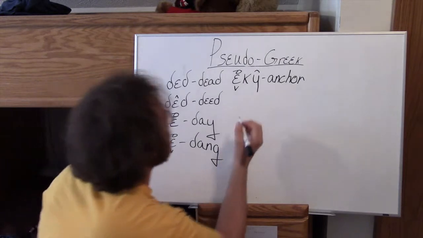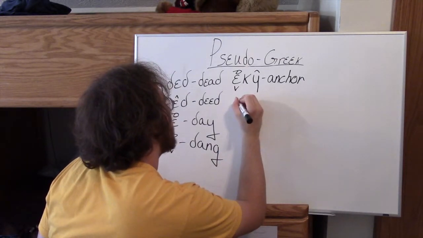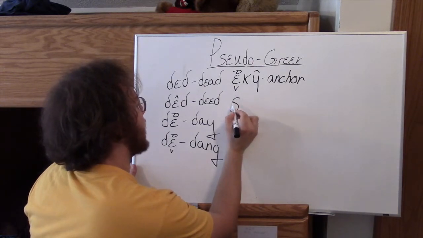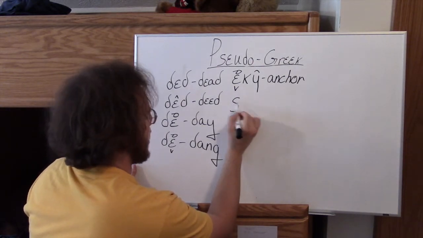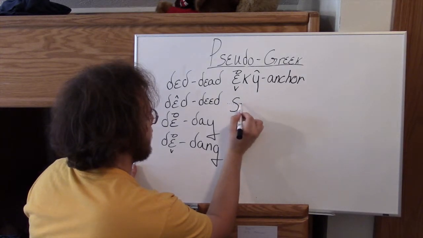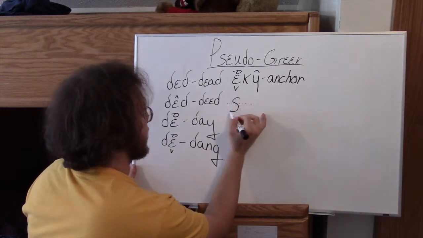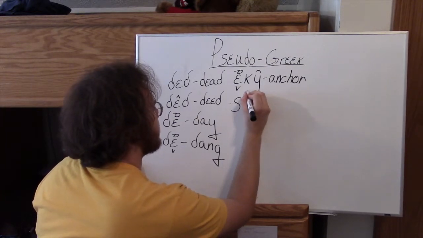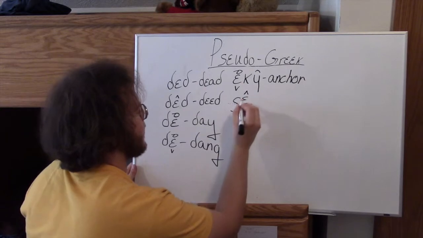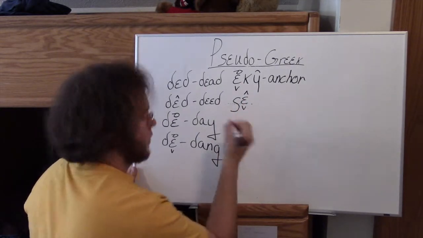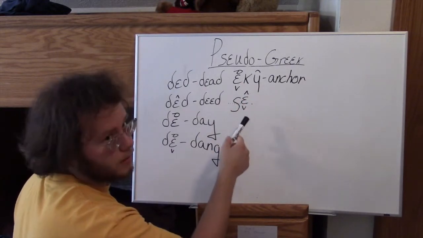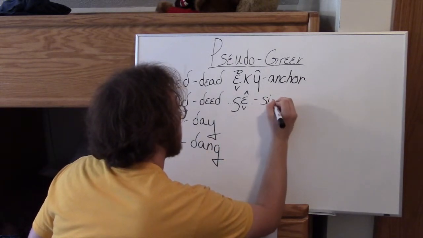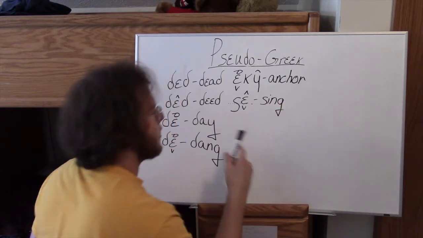Beyond that, and even further, we have here sigma, and if you remember, this is where it goes under the line. There's the line right about there, so it's going to go under the line. Then you have epsilon with the hat, and then you're going to go below, the under-n, which is saying sing.